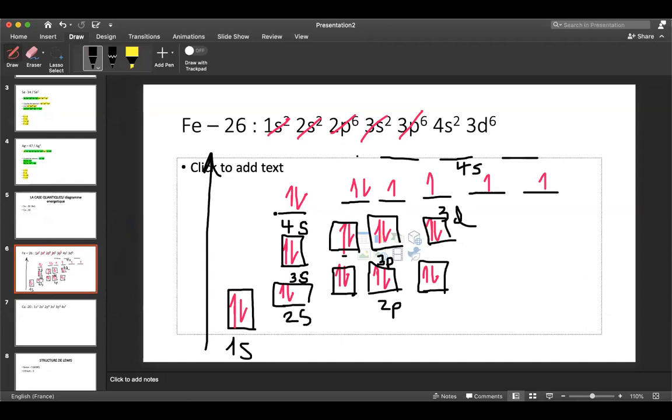Now the question is, what if the atom of, what is the element? Fe. It loses an electron. It loses maybe 2 electrons. How do you draw this in the electron configuration? If it loses 2 electrons, it becomes Fe2+. If it loses 2 electrons, it will be 4. And therefore, even the configuration changes.